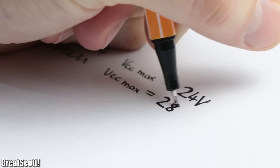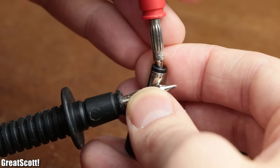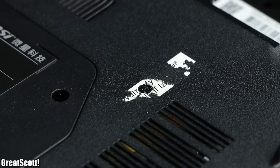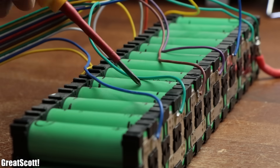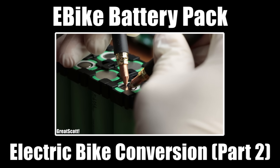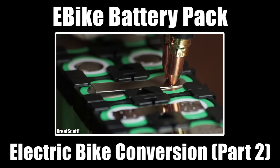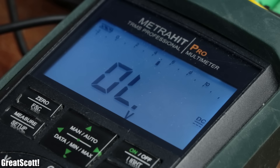With this knowledge we basically learned that 19.5 volts would be great but does not have to be spot-on, just like the laptop power supply does not exactly deliver this value. So after reassembling my laptop, which was only a bit tedious, I tested whether it still worked correctly — which it did — and grabbed my e-bike battery pack from a previous video. It consists of 13 lithium-ion cells in series with two cells in parallel each. The only problem is that 13 cells in series is not only a bit too big but also comes with quite a high voltage.